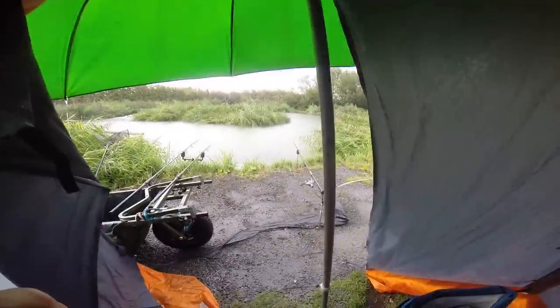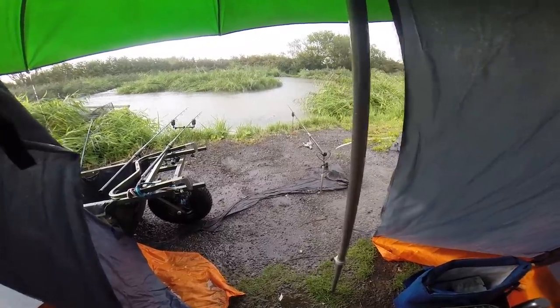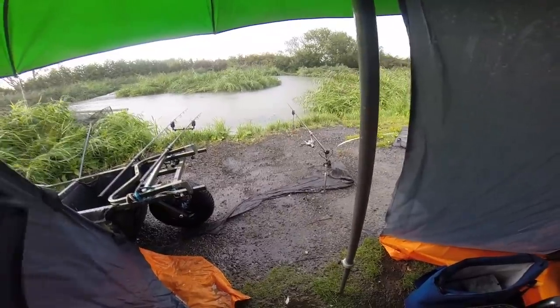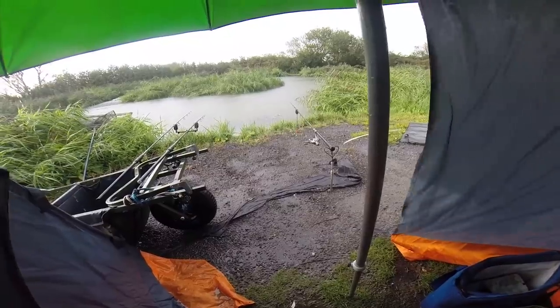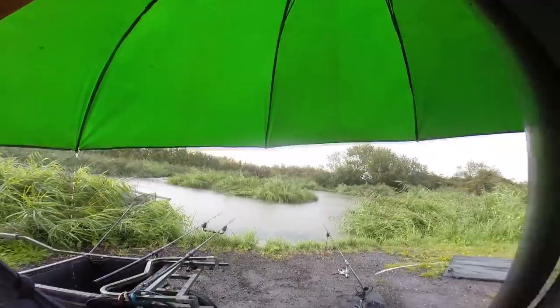I've lost another one, guys. I struck with the back wind on in the rain and it went into an enormous bird's nest. So what I've done now is I've taken the risk. I'm about 4 feet away from the rod. I normally sit right next to them. I've jury-rigged up the umbrella over the top here. It is pouring off it.